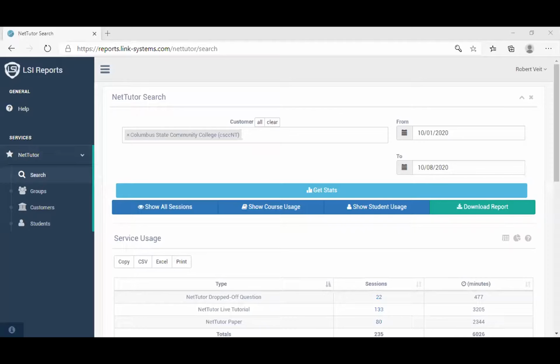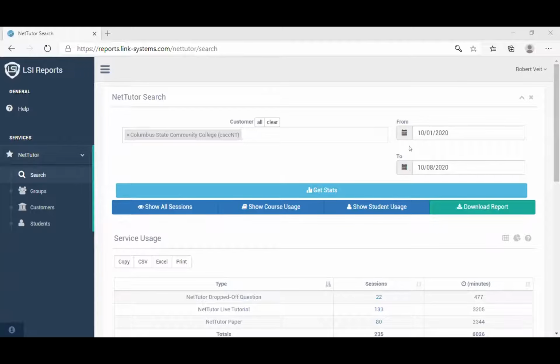It's going to look like I'm inside of the reporting tool. So I've already signed into one of the demo reporting tool accounts that we have. So right here, what I have loaded is what you get when you search for your college or your university's NetTutor data between two dates.